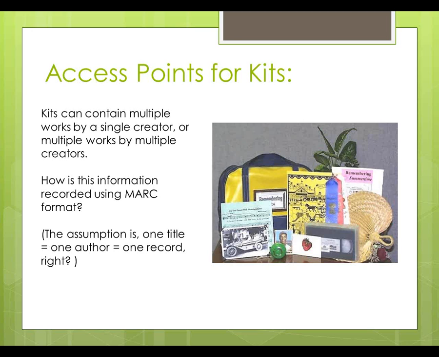This is an issue for kits because a lot of kits have stuff by more than one author, quote unquote. In RDA, we prefer creator as the word. You could have in a kit different works by the same person or different works by different people, but the important thing is not to think that a catalog record must by definition have one title and one author per record, no less and no more.